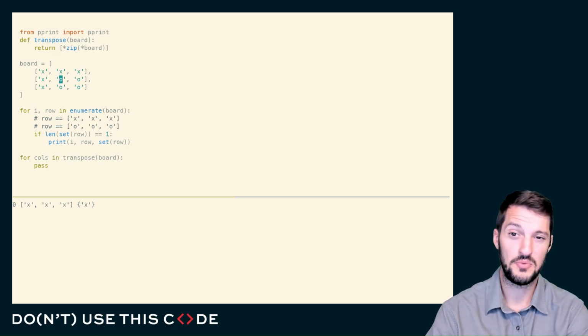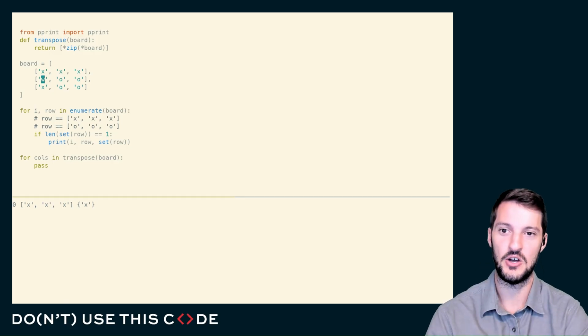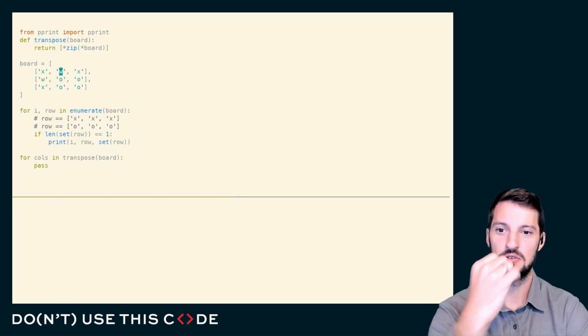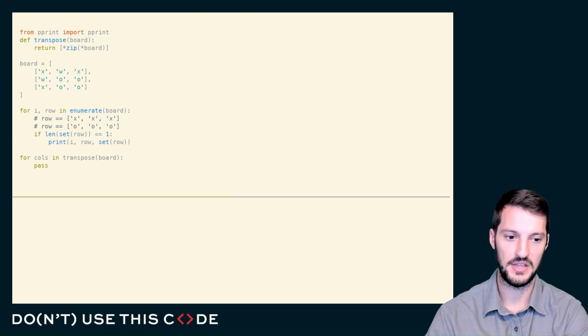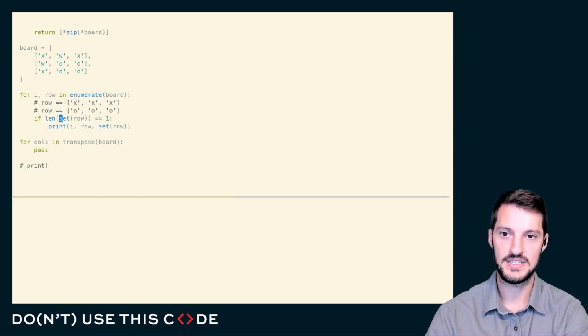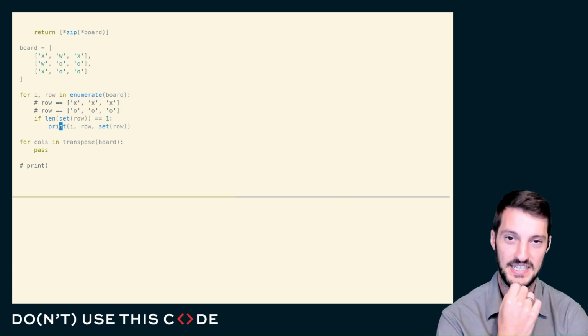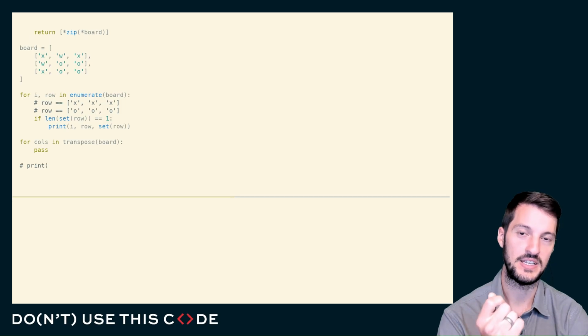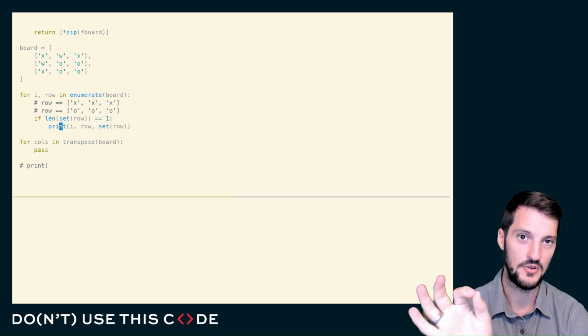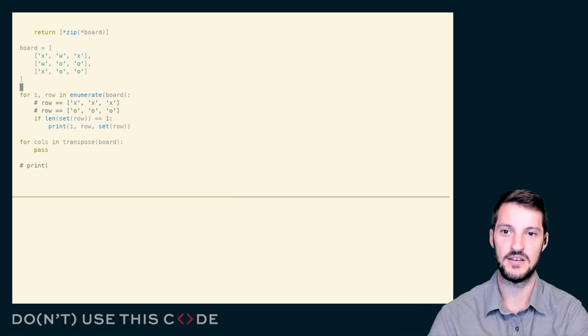What if we have a third player? So we have maybe W's instead of X's and O's. Well, if I have a W here, it looks like our logic is holding up. So for the most part, checking the length of our set is going to help us identify if somebody has won, but we also do need to disambiguate if nobody has made moves on those values.